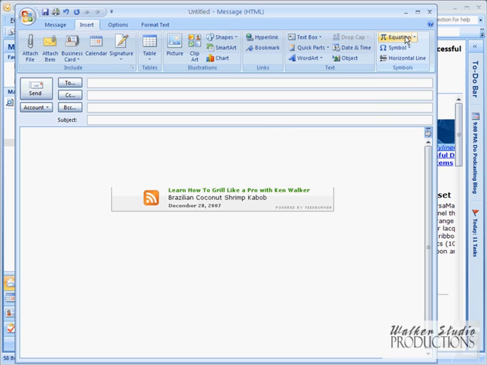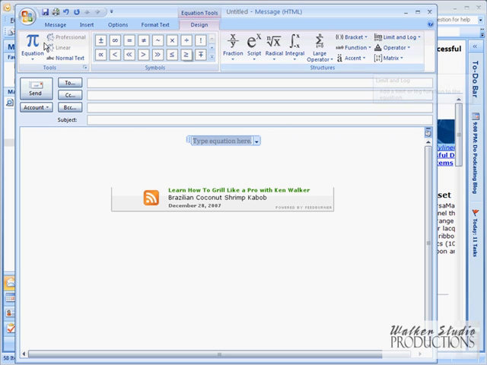But if I click equation, then this big equation builder thing comes up. And this is another new thing to the ribbon. Whenever you create certain things, then a new tab will appear there that's related to that new thing you're creating. And Microsoft realized, why do I need this to show up all the time? Because chances are most people aren't going to do this specific task. So they designed the ribbon to do just that. This will only show up when you're going to create an equation.